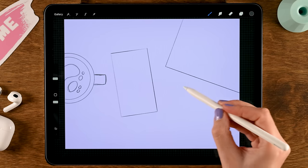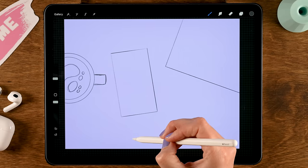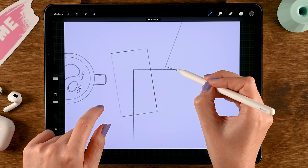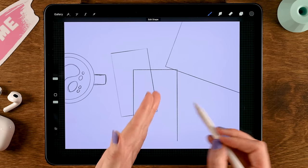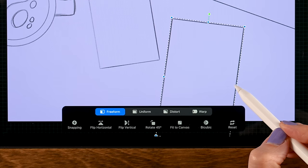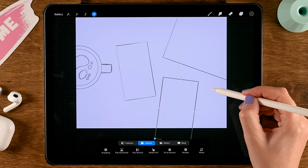Make a new rectangular shape. First a vertical line — hold your pen in place, tap one finger on the screen — then go to the right, hold your pen and one finger, then go back down and tap one finger. Now we have a nice rectangular shape. We don't need the bottom part since it'll be partly inside the scene. Use the move and transform tool to rotate it a little bit, and use freeform to make it a little thinner.